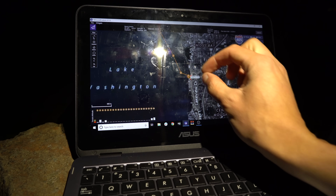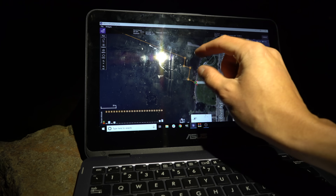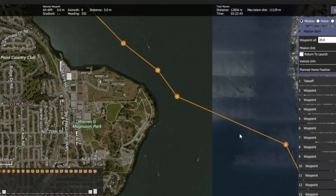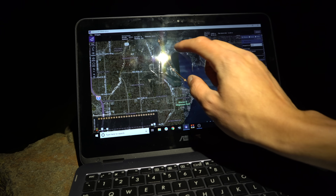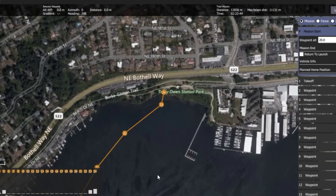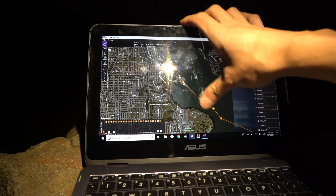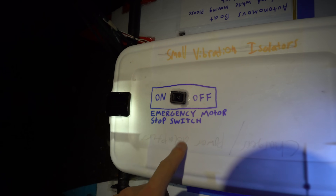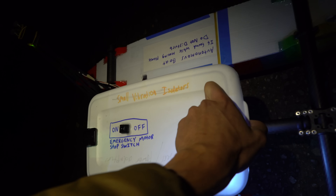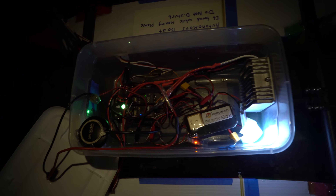This is what the waypoint mission looks like. Right now I'm over here in Kirkland at this little park. I'm going to send it out, make sure it can do waypoints and turn correctly. It'll go past downtown Kirkland and then cross over the lake to the other side by the NOAA headquarters and the University of Washington. After that, it will continue up this long finger at the north end of Lake Washington and I'll meet it at a park in Bothell. So it's a total distance of 12,837 meters — by far the biggest autonomous boat mission I've ever done. I added an emergency switch here so that if it washes up in someone's yard, they can turn the motors off really easily, with notes saying 'do not disturb' or 'call me.' On the inside, I've got the Pinpoint RC black box for monitoring via cellular connection, and some lights so no one runs into it in their boat.